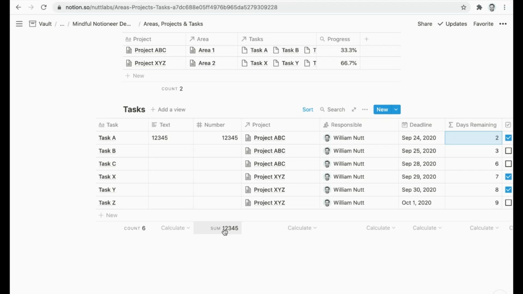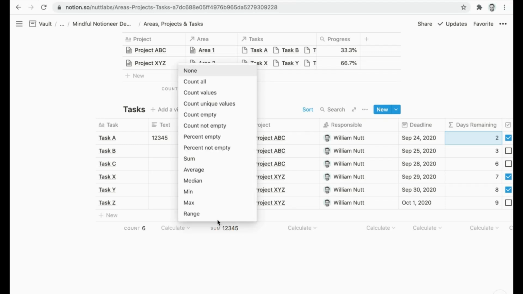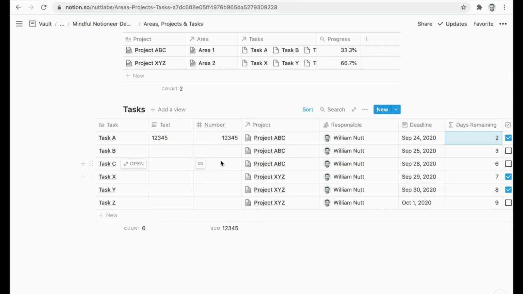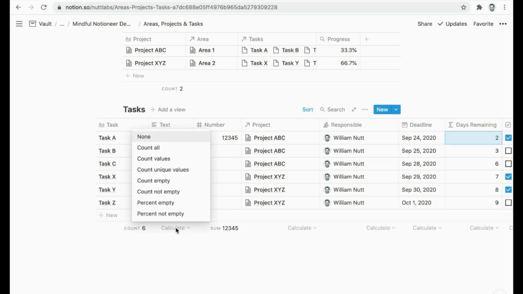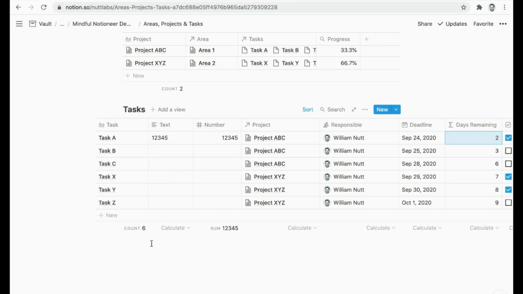So we can see that here at the bottom, we have the ability to choose all of these different mathematical options to perform on all of the values within this number property. But if we were to look at the options for this text property, it's all related to text strings, not numbers.